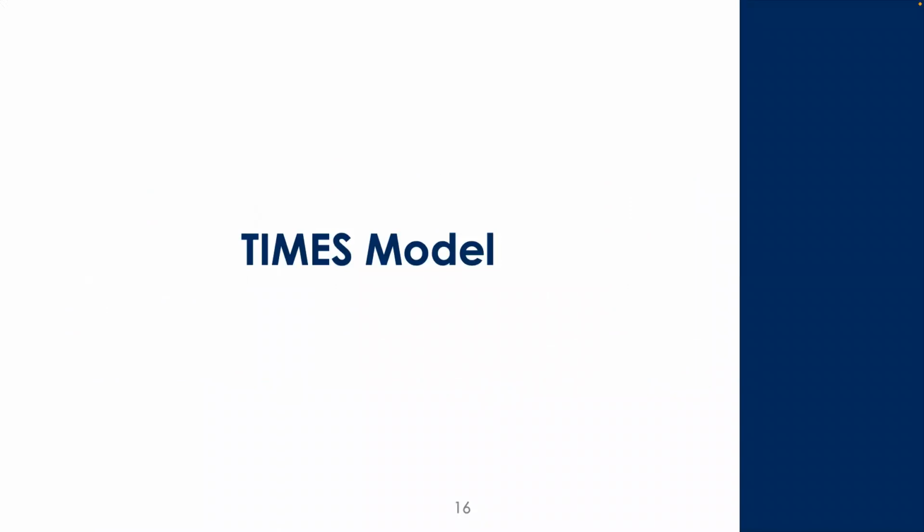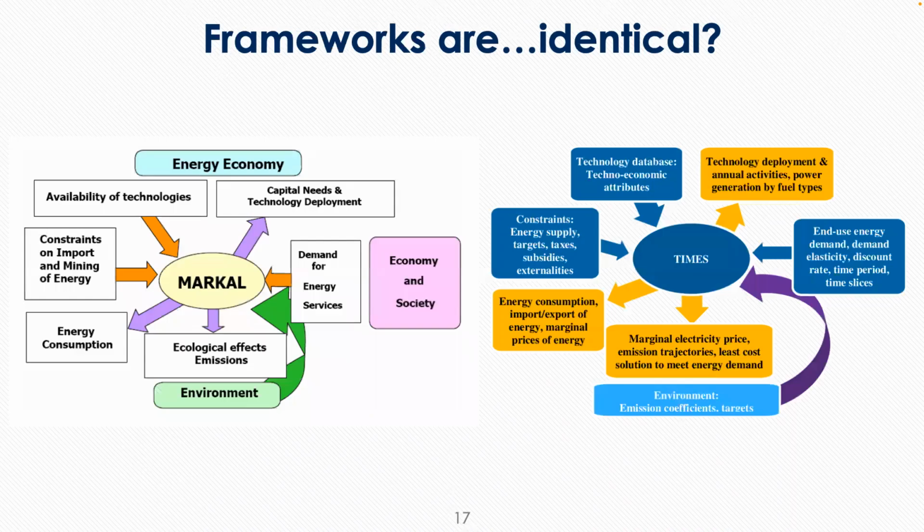So Markell was the precursor to the Times model. A lot of people say Markell/Times. So Times built off of the framework of Markell, and we'll talk about some of the extra features that it had in a bit. So that was the Markell framework. Here's the Times framework. And if you look closely, you'll notice that they're the same.